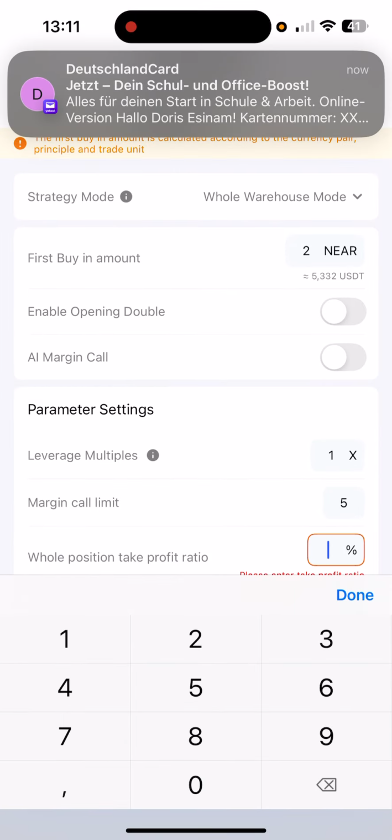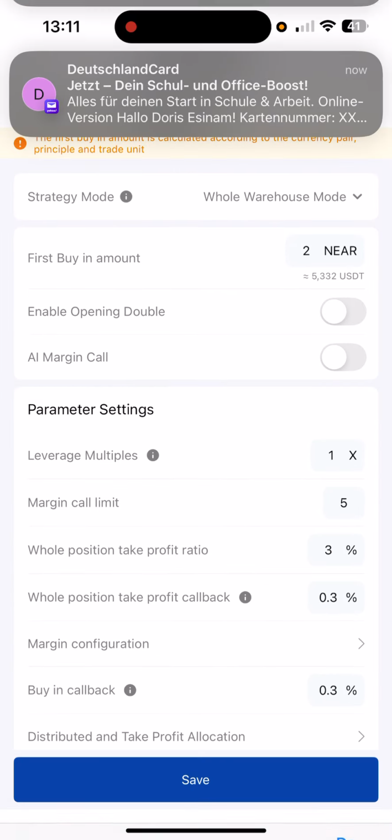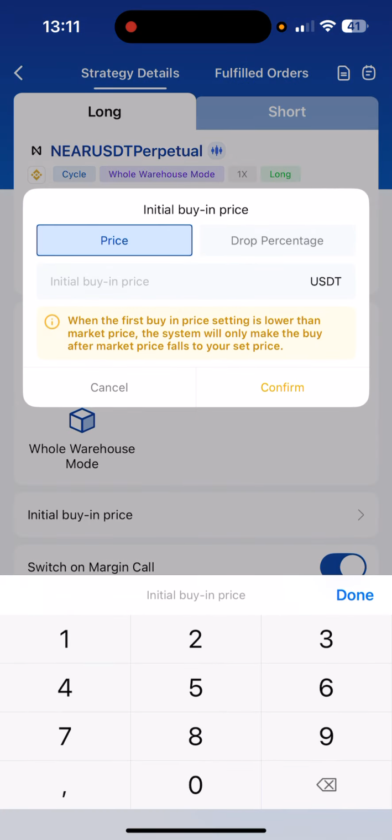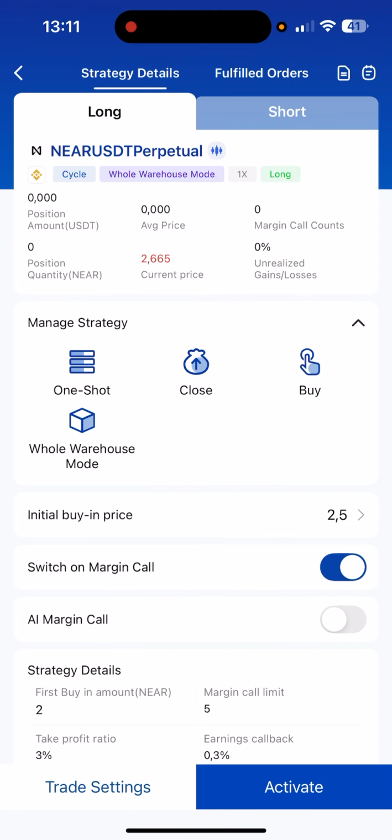Then I change the take profit to, maybe I'll just leave it on 3. Then I'll come to initial buying price and I'll type 2.5. Then I confirm. Then I tap on activate. Once the current price gets there, don't forget to put it on one shot. Once the current price gets there, the robot will quickly purchase for you.